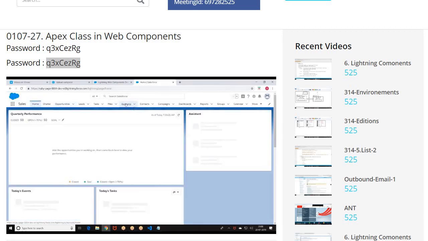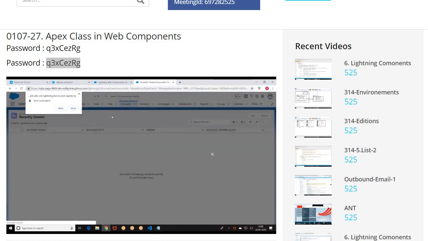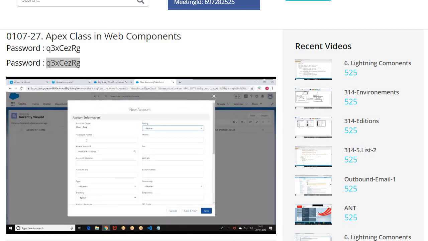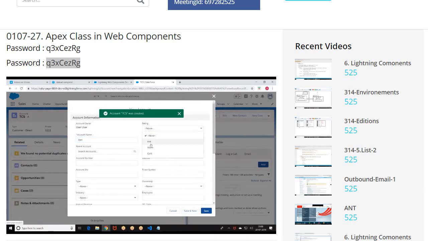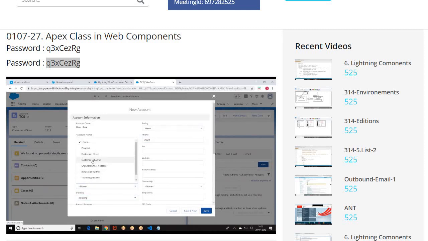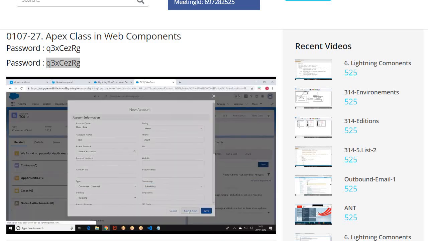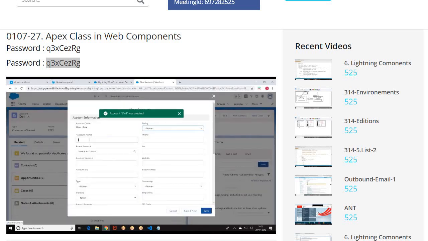Because I'm writing a query, first let me create some data in the account. New account. I just require some data because it's a scratch org. We don't have any data in it.